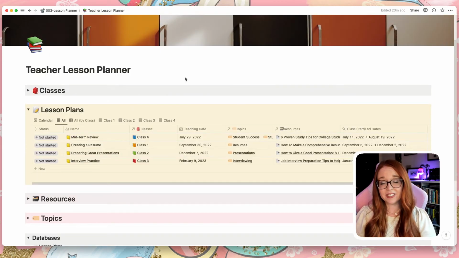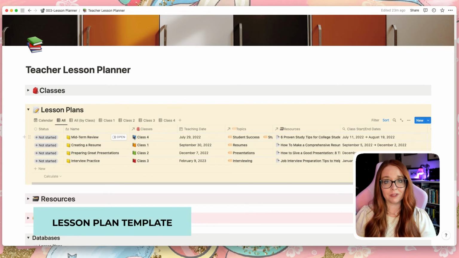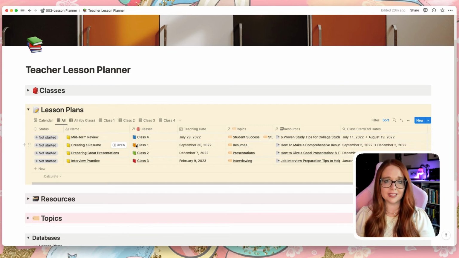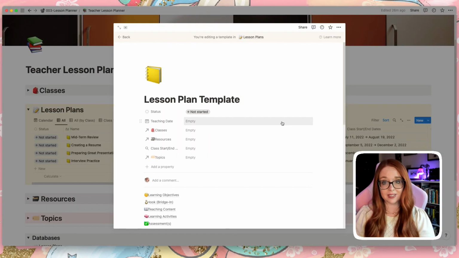Now, in addition to the fact that you can create lesson plans in Notion by just adding lessons to this particular lesson plan database, I want to point out I've made a template for you that has all of the components of lesson plans that I typically built, and I know that my colleagues and friends did as well. Here's how you access this. If you click on the arrow next to New, you'll see that I have a default template set up called the lesson plan template. I'm going to click the 3 dots next to it to go into edit mode just so you can see what this looks like.